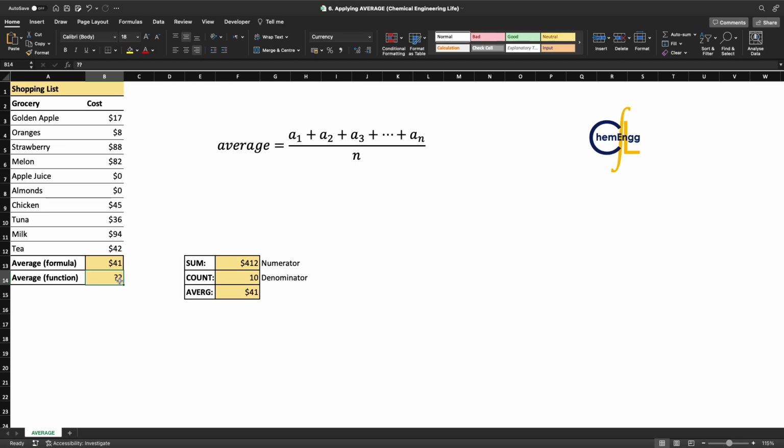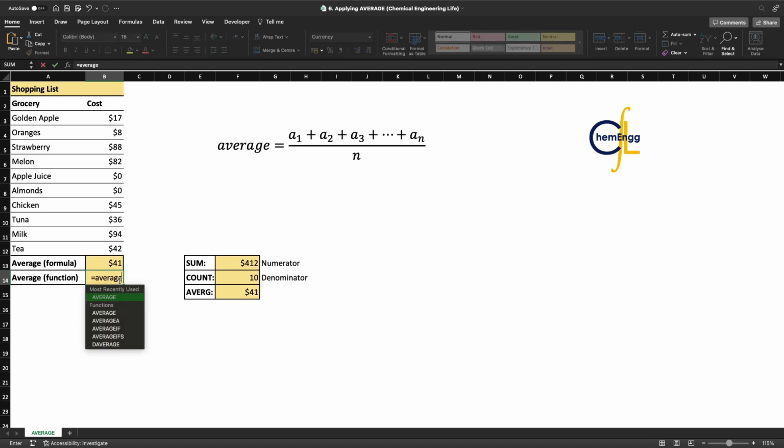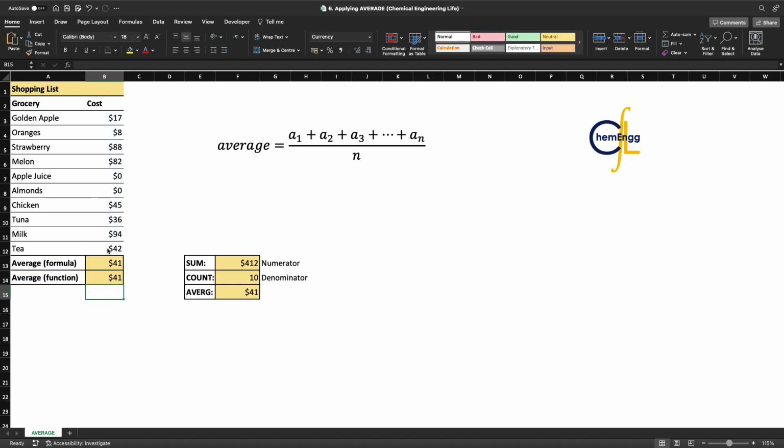Because you have to do that in three different steps. You first have to calculate the sum, then you have to calculate the count, and then you need to divide that together. Excel has made your life a lot easier because they have an inbuilt function called average. And you can use that average to calculate the average of your data set. There you go. And that is literally called the average function. So you just write equal to average, and then you select your data, and the output that you get is then the average of your data points.